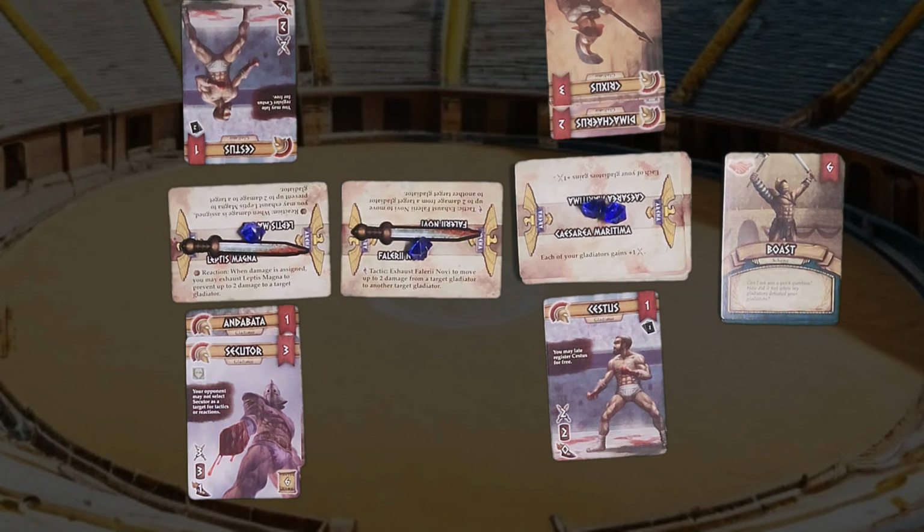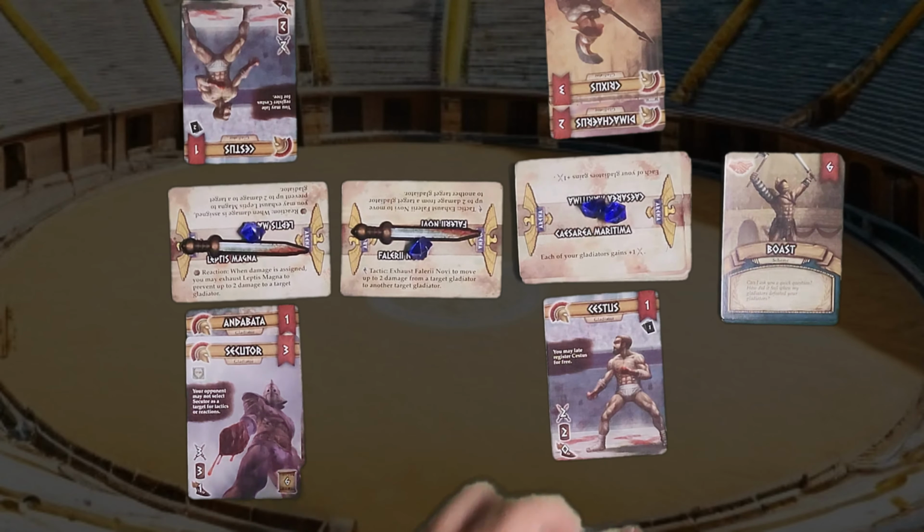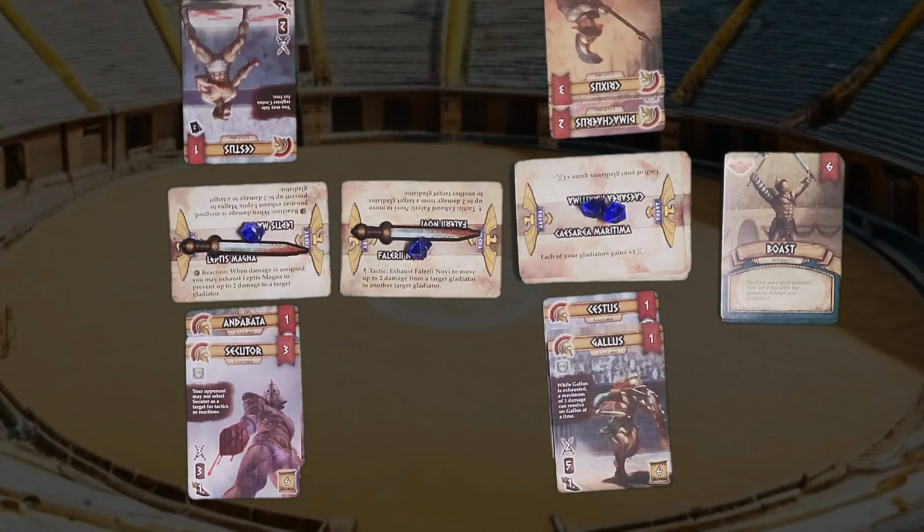So for the arena phase, you're going to go through some steps. First step is late registration. Anybody that has a gladiator in their hand, they can go ahead and late register at the cost of 3 coins. So let's just say I decide to spend these 3 coins, and I can go ahead and put Gallus over here on my side like so, a gladiator. Player 2 is going to go ahead and do the same thing, and we'll swap back and forth until we're done. And then we're going to go into fighting the battles.